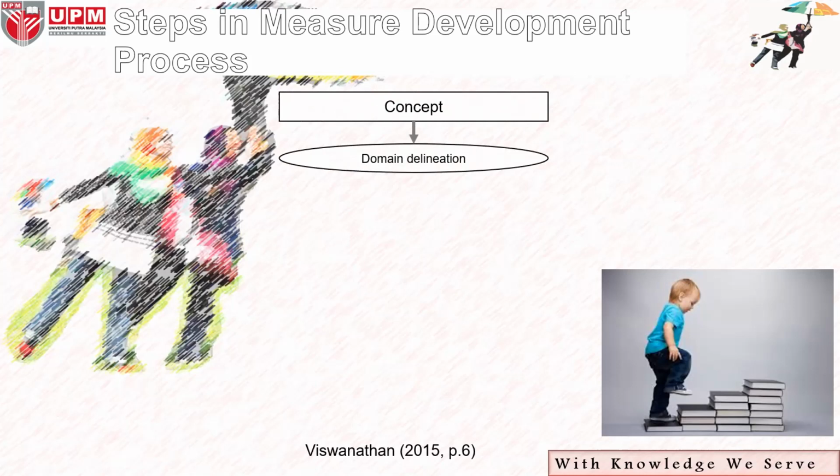Okay. So yes, Balki. Should we follow the original instrument if they use a 5 or 7 scale? Should we follow them or can we adapt by changing? Okay, both are possible. Either you adopt the instrument or adapt the instrument. The best is to try to maintain whatever the author proposed. But sometimes you need to suit it to your respondents, so you can change from 5 to 4, depending on your respondents. But again, provide justification if you want to change. You cannot simply change. If you maintain, then make sure the respondents we use are similar to those in the original researcher's study. Okay, possible to adopt or adapt.